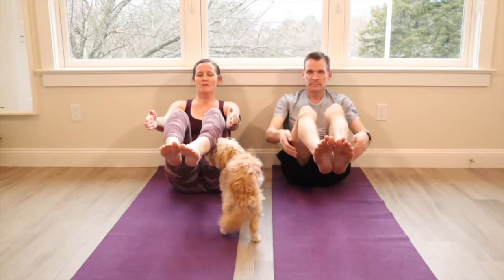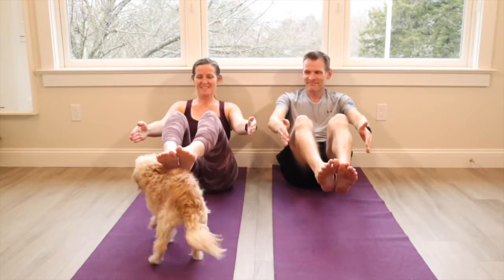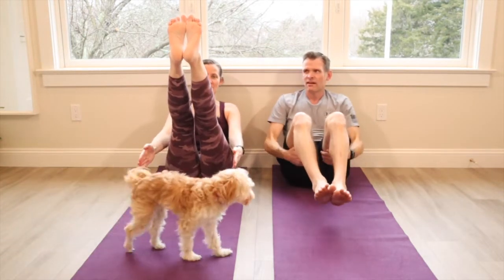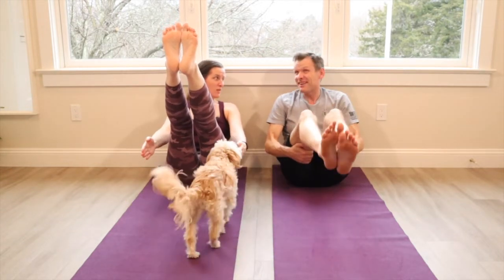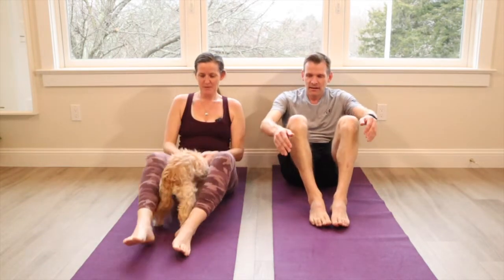Your arms can come out alongside the legs. You can also straighten the legs up. Are you breathing? Yeah. You look so natural. And then plant the feet down to the floor.